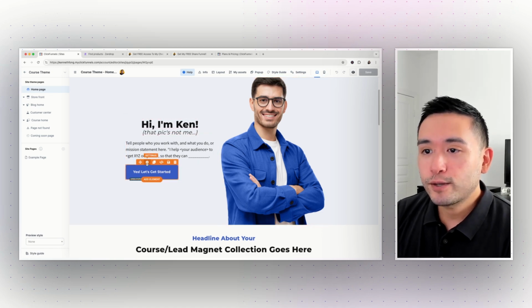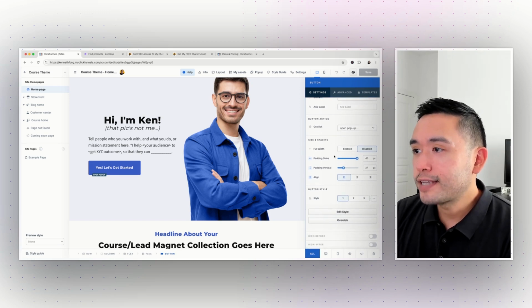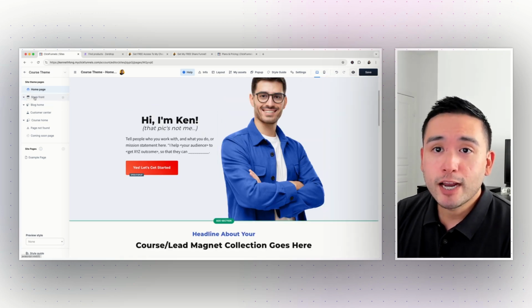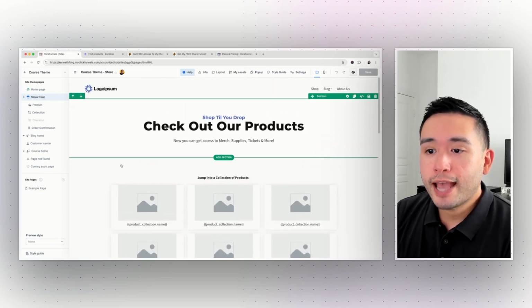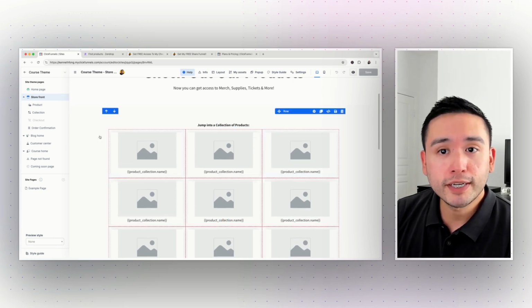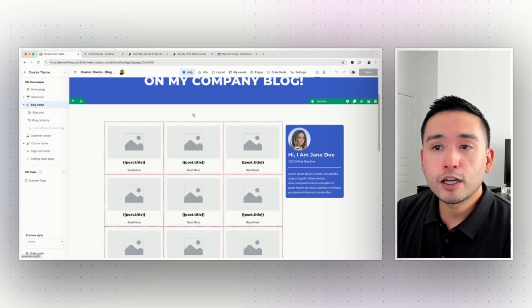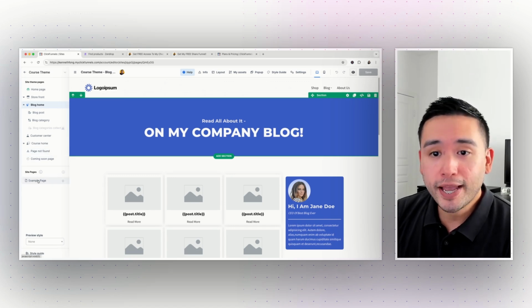But if you want to change anything, you can just hover over any element. You can set up the margins, the size, and the spacing. And for this specific button, we can change the button color like this. And aside from the homepage, you can update your storefront if you have a storefront. So this is your storefront, and all of your products will dynamically be listed right here. Depending on what you've uploaded into your account, you can update the look and feel of your main blog, homepage, your customer center, your course home, your 404 page not found page, and your coming soon page, and other pages as well.